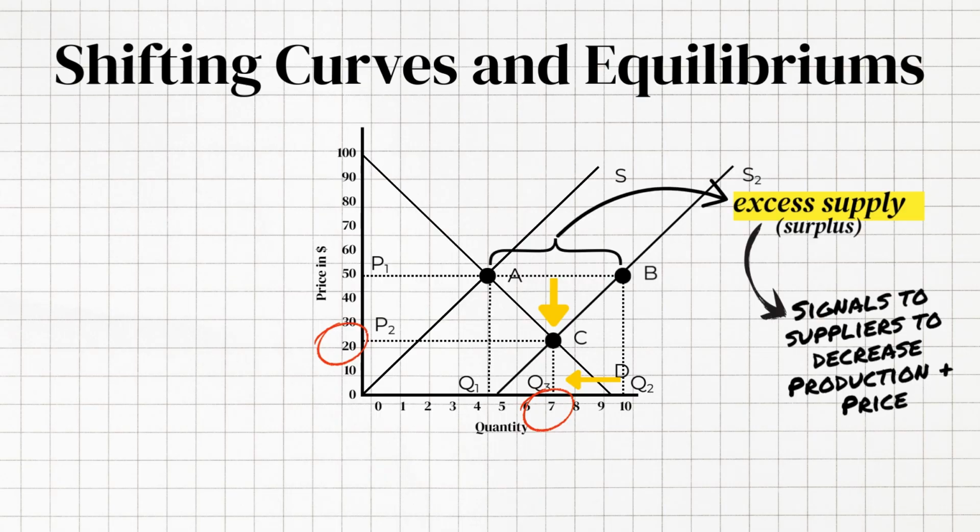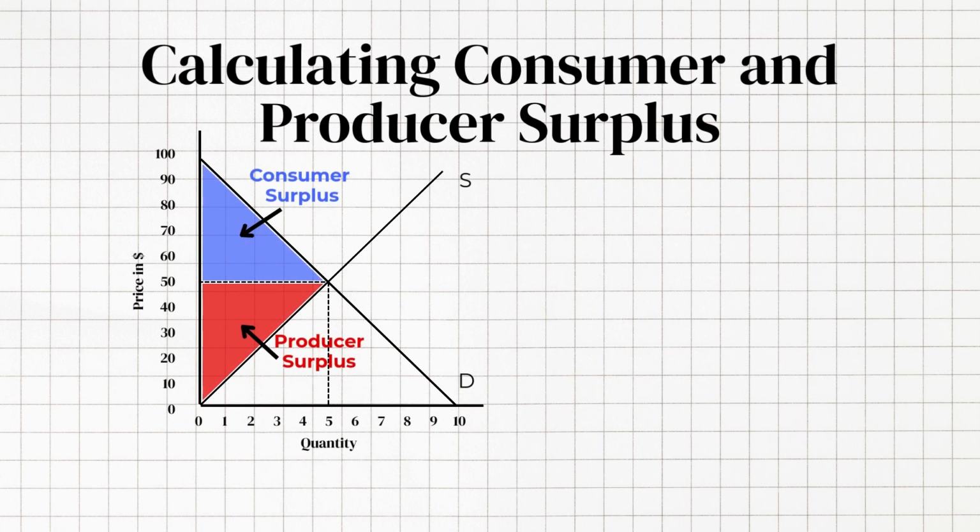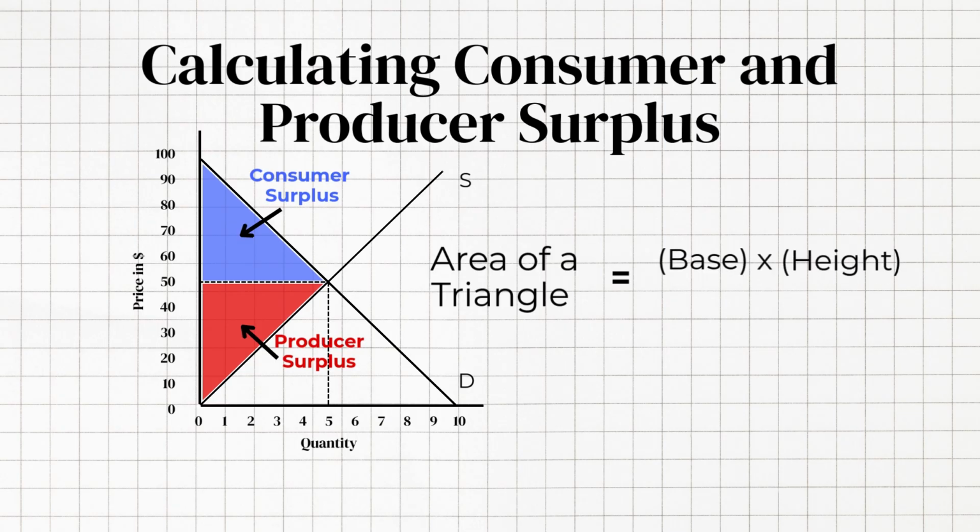If you're an HL student, we've got one more thing to talk about, but it's pretty easy, so let's hurry up and get it over with. HL students will need to be able to calculate consumer and producer surplus from a diagram. If you've been paying attention, you already know what those are and where to locate them on a diagram. So all we need to do is find the area. Most of the time, it's going to be a triangle. To find the area of a triangle, we use this formula: base times height divided by 2.